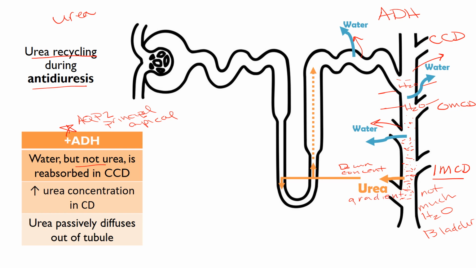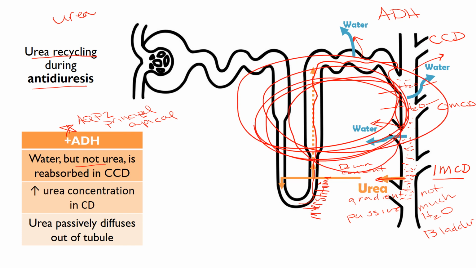And this is a passive process. Urea moves out of the inner medullary collecting duct and is floating around now in the interstitium. So this is the interstitium, okay? And we'll come back to this in a little bit. But essentially what happens to urea is it gets pulled back into the loop of Henle, and then it just starts over again. It just goes back through the whole system and then cycles around, and it makes this huge cycle over and over and over again. So, second part of ADH is the stimulation of urea recycling.